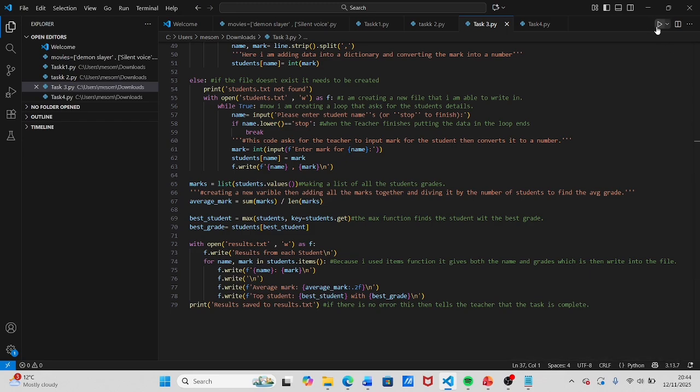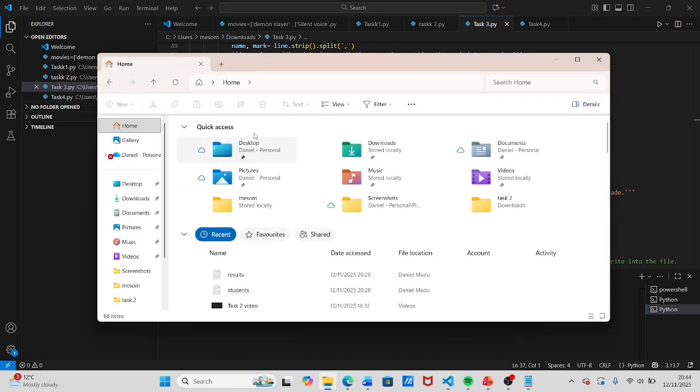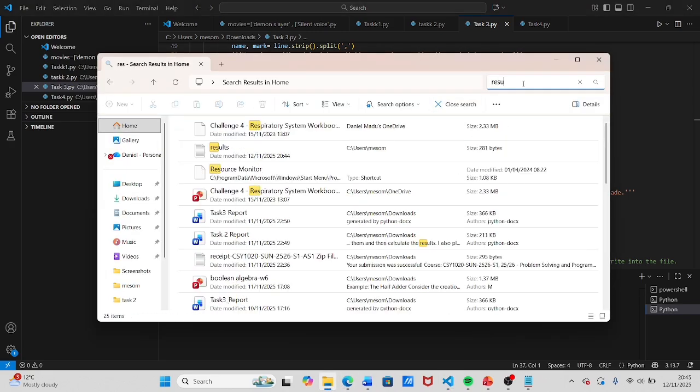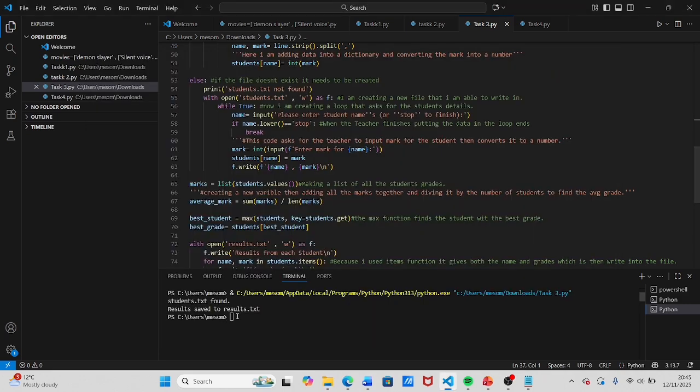Let's run this. So as I said, because I've tested students.txt found, we'll just, so now students, data. Now let's run it. So as you can see, it's printed students.txt not found.